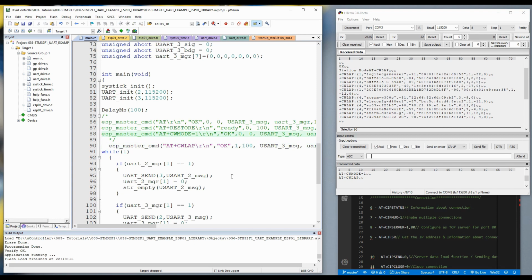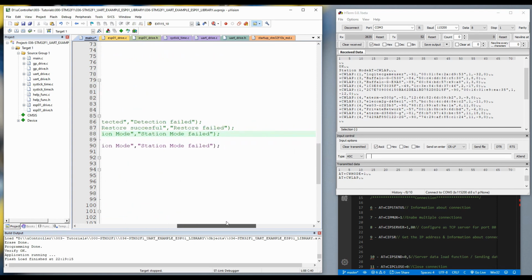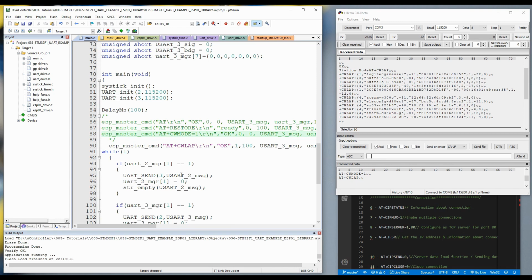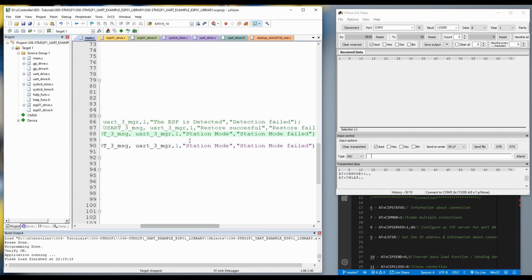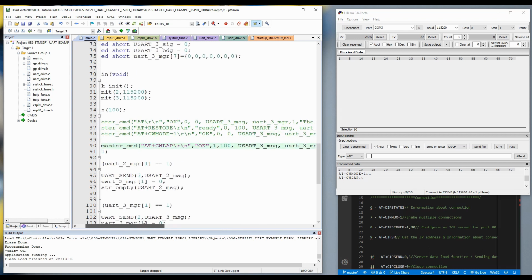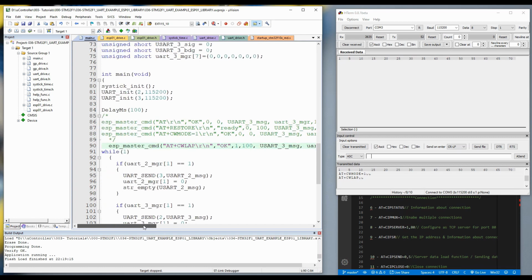I don't need to see the debug message anymore. Okay, save, clear, and yeah, we need to put some message. For this one we should wait for OK. Let's go a bit up. So OK should be fine, but let's see again what the message was.